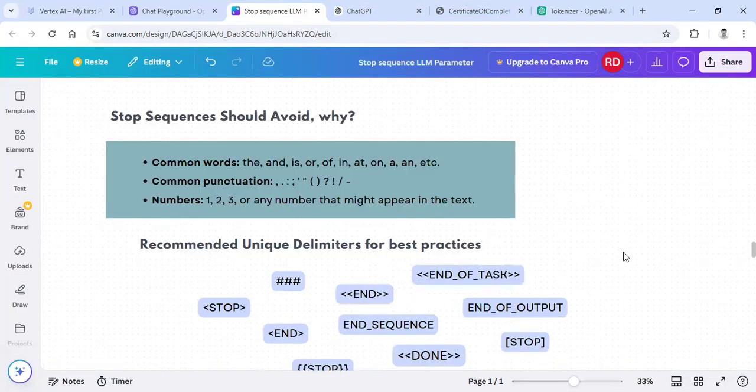So these are a few common stop sequences, some of which are recommended and some are not. When you use a stop sequence as a common word, as we already practiced with "and" and "is", these stop sequences immediately stop the responses. So that means there is no use. When you choose a stop sequence like common words, symbols or words that can appear naturally in text, the model may terminate prematurely.